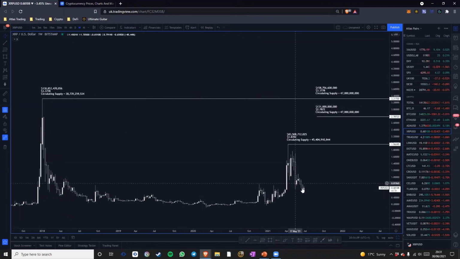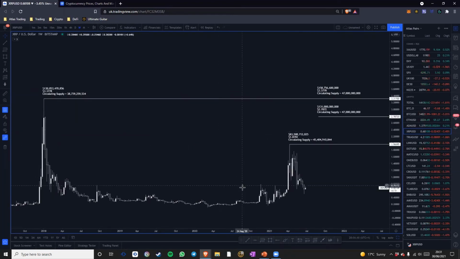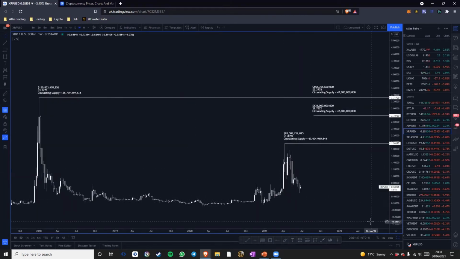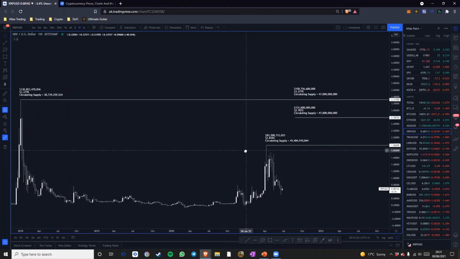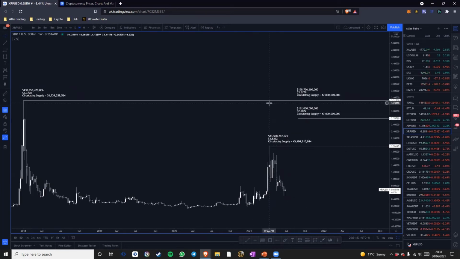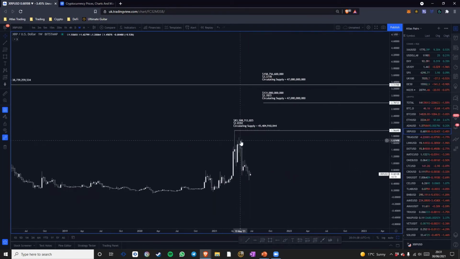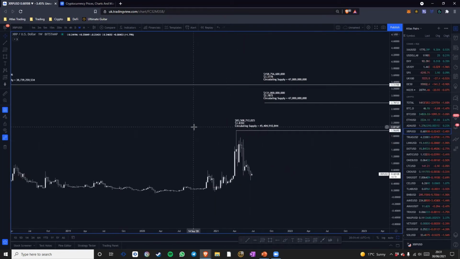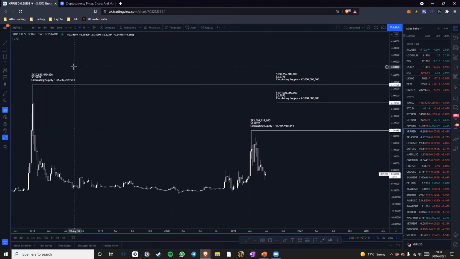Now, throughout the bear market, when people are buying it up, as it starts to pump, we see a lot of people on YouTube and Twitter calling for all-time highs to be broken. You know, we're about to hit $3.37 when in reality we're at 60 cents. I just want to highlight the difference in what the market cap would need to be to hit that same all-time high. I'll come on to that in a moment. I'm going to look at the all-time high of this bull run so far first, and give you an idea of the difference in circulating supply.